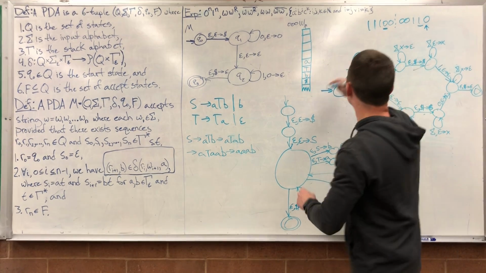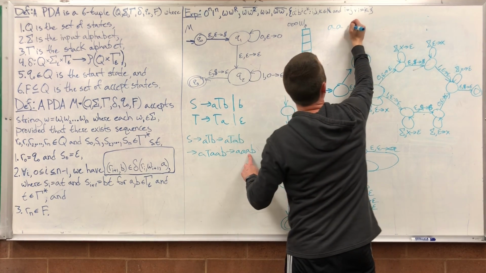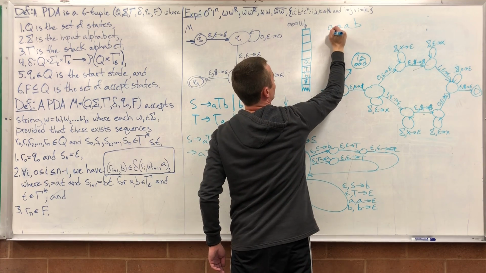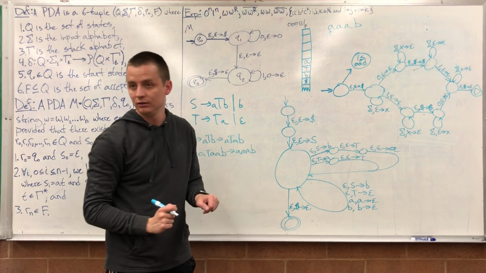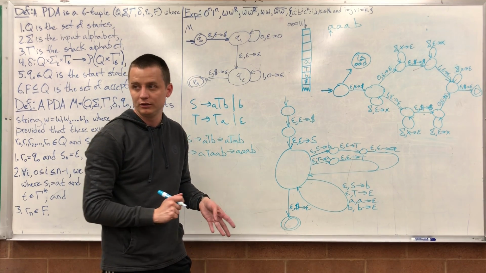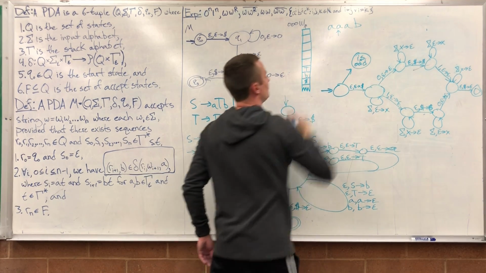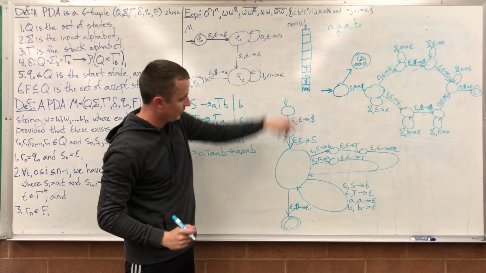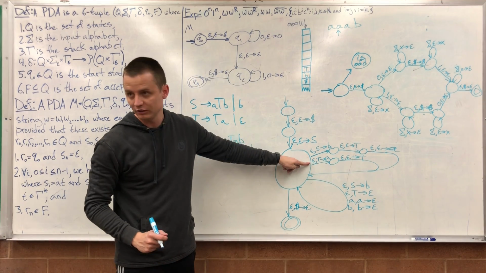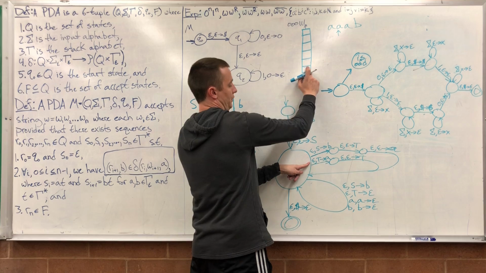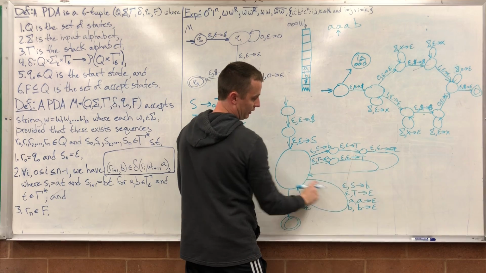So now, here, I'll write my string that we're reading right here. We're reading A, A, B. So far we've read nothing, so we're on this input symbol. Now we have to take this loop, reading an A, popping an A. Right? That's the only thing we can do. So then we'll pop that A, and we read that A, so now we're pointing here. Okay. Now the top symbol of our stack is a T, so we're going to take this transition or this transition. Obviously, in our case, we're using this transition. So I'm going to pop the T off, going from here to here, and push an A on. And then going from here to here, I'm going to push a T on.